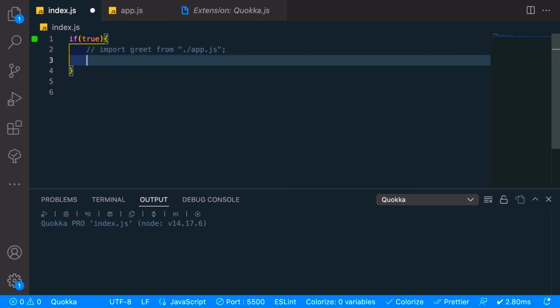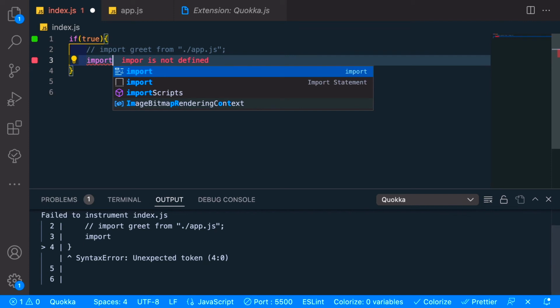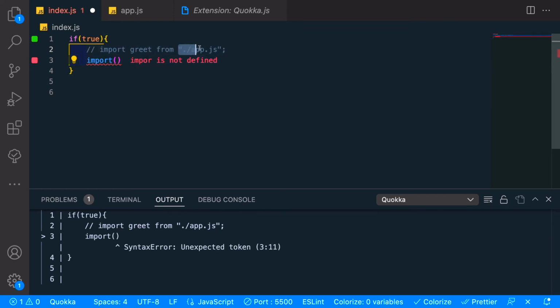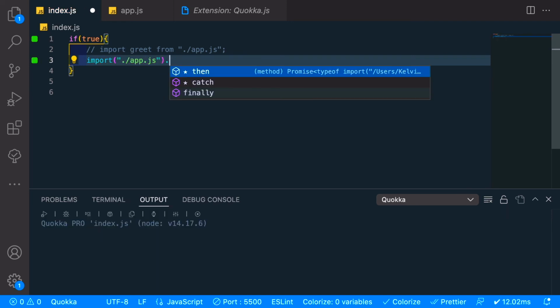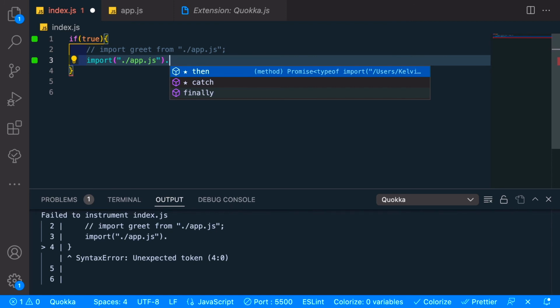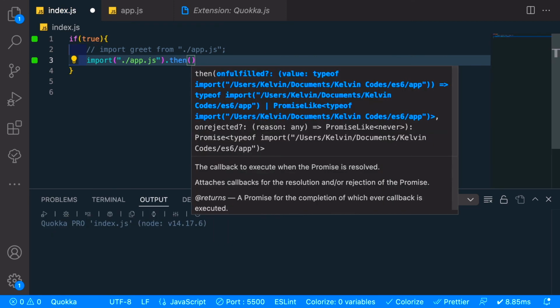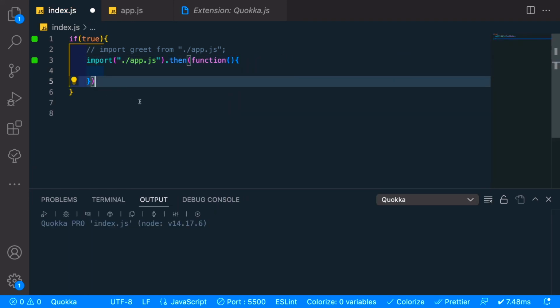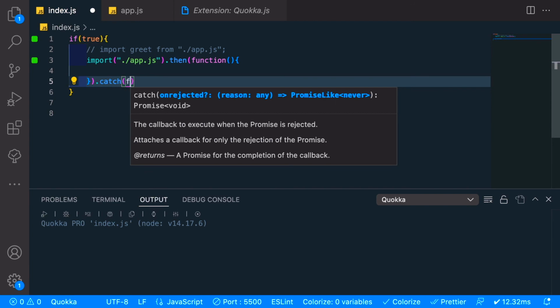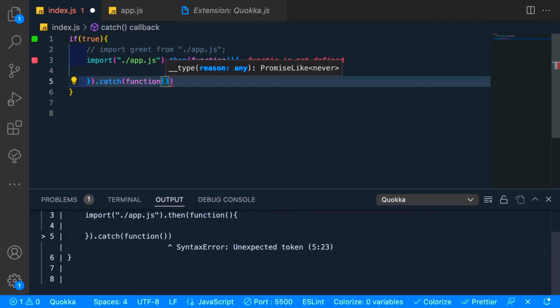Just to show you maybe how we handle that in ES2020, we can use import. Then we can call in the file or the module that we want to import dynamically. And this basically gives us a promise. We shall also go over a promise in a future video. Then we can have a function and we can catch any error in case they are there.